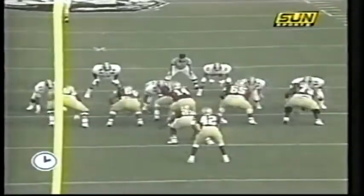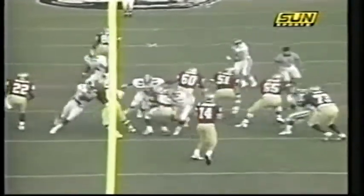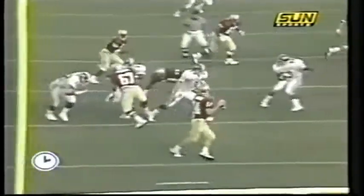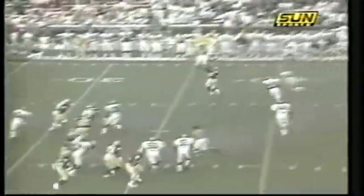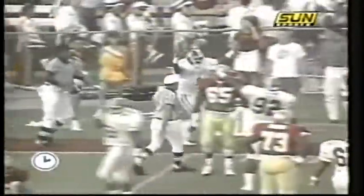The tackle was made by Robert Jones, the inside linebacker. A high percentage pass, a little confidence builder for Johnson against an aggressive defense. When you've got a new guy in his first start, you do the easy things — you see Ampley, the play action up the middle, and they roll out to the right. Ampley made his mark as a receiver early in his career last year.